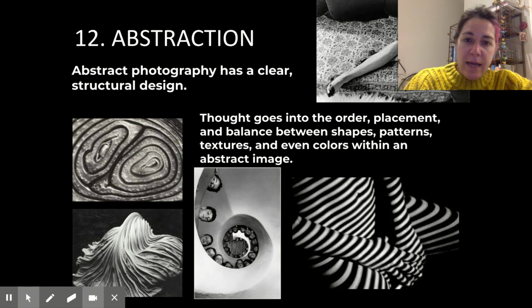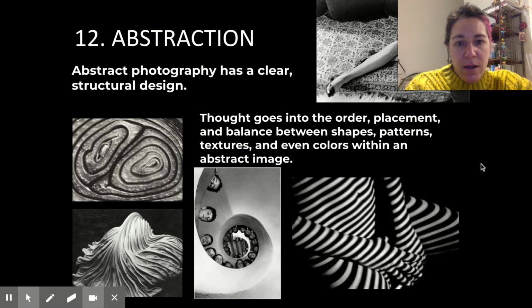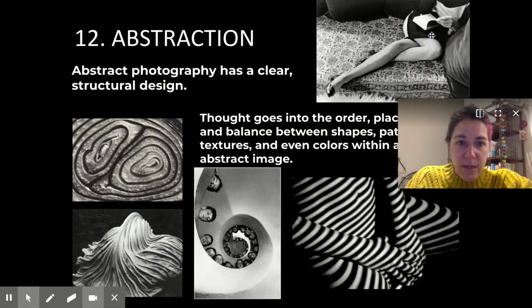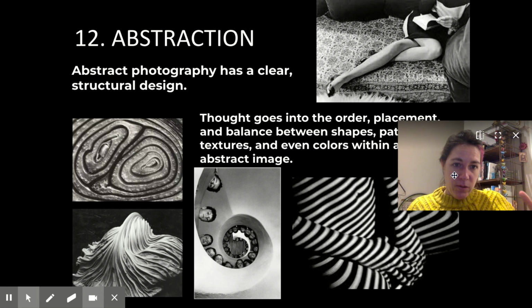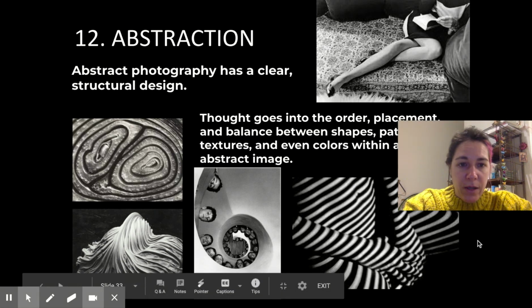And then the last part is that you can also get real creative, and there are photographers out there who just shoot abstract images. So really you're placing the emphasis on shapes and patterns and colors and textures. And a lot of the time you're using light to create these different abstract images. So you don't always have to capture somebody's whole body. You could get real abstract with the way that you take a picture of the human form.